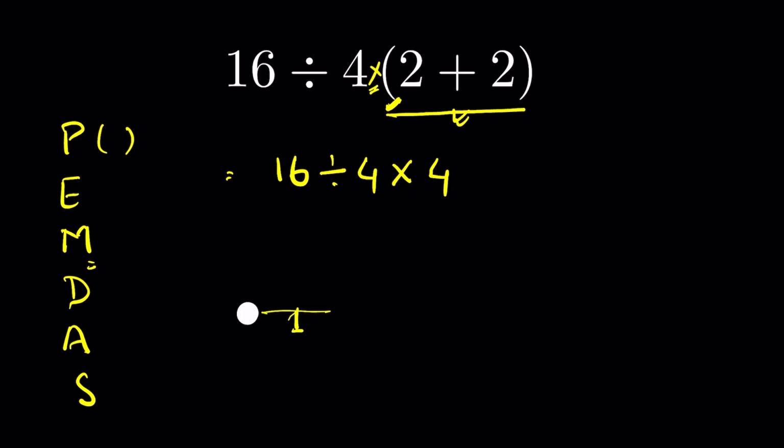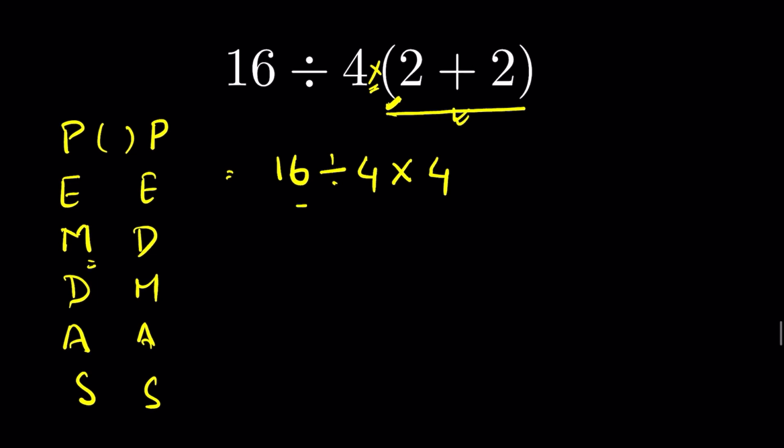What if you don't follow PEMDAS but PEDMAS, which is the same order of operation rule: parenthesis, exponent, division, multiplication, addition, subtraction. If you follow PEDMAS, then as per this order you need to do division first, then it will be 16 ÷ 4, that is 4, then 4 times 4, this gives us 16. So which order is correct, PEMDAS or PEDMAS?